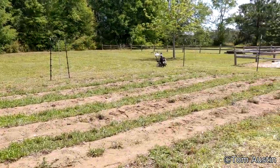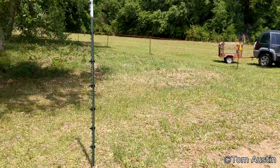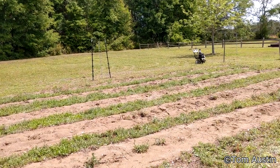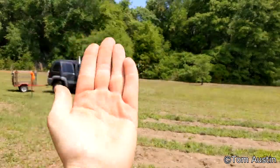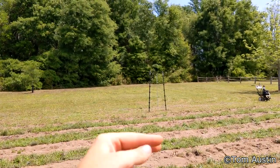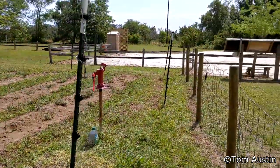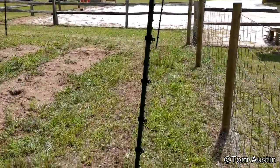All right, so today we have a big tent, but that's irrelevant. I just spent the whole morning pulling all the old posts, putting in the new 10-foot posts on the corners, the two at the gate. That's going to be the new gate over there. Whenever I pull everything taut, everything is going to pull outward. So all of these will come in like that, and those will split apart, and I will tie a support wire across the top at the correct width so that when they pull apart, they'll pull to the correct width and then stop. And yeah, I have the electric fence wire insulators up everywhere, 7 per.